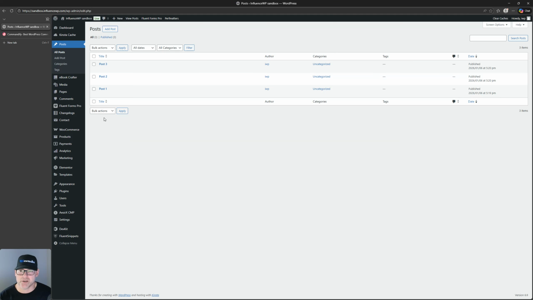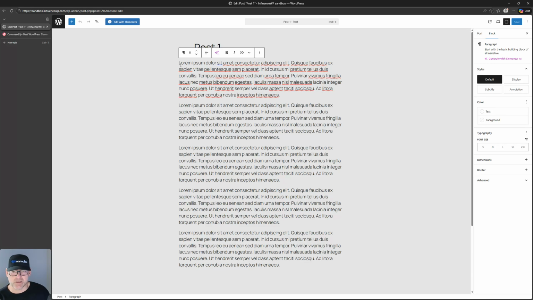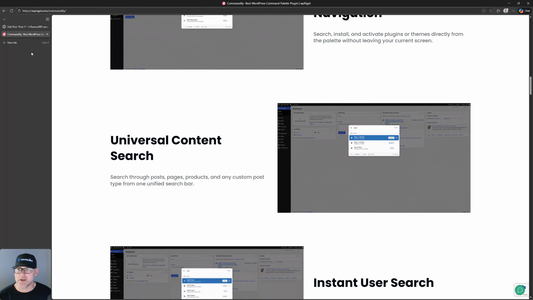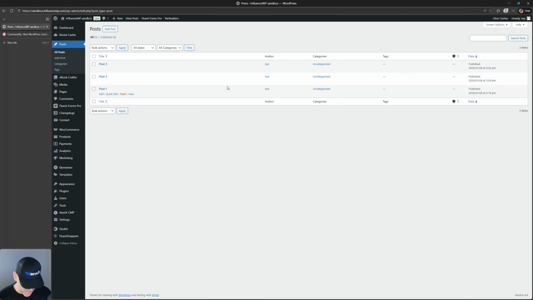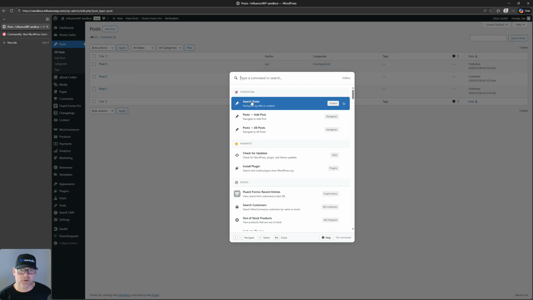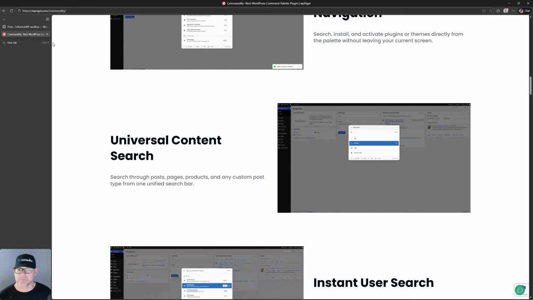So if I have a post here, post 1, let's put some unique content in here because these 3 posts are identical. So let's just put in IWP post 1, just so we know we have something unique. And I'm going to search by that word. Okay, let's go back out. Let's go Control K. Search through posts. Content. There we go. Found that post.